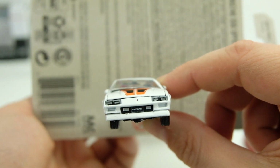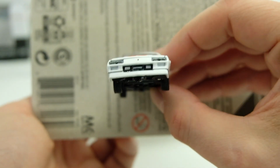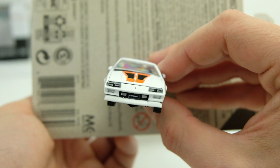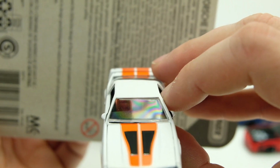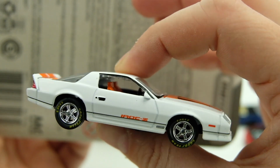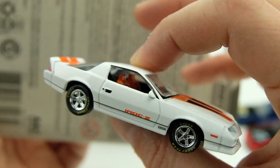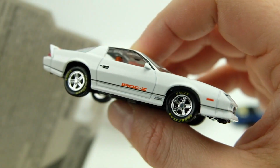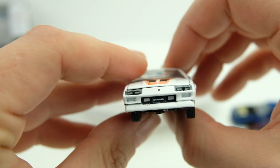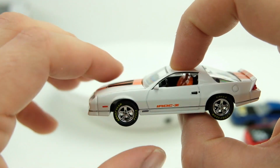The whole front end, it looks like it's been jumped. It looks like a straight up Dukes of Hazzard, where it's come down like this and smashed. You can see it there. The windshield is not in place, and that's why the hood was so hard to get open, because the window is actually not in place. Like I said, the whole thing looks cockeyed, like it's been in a wreck.